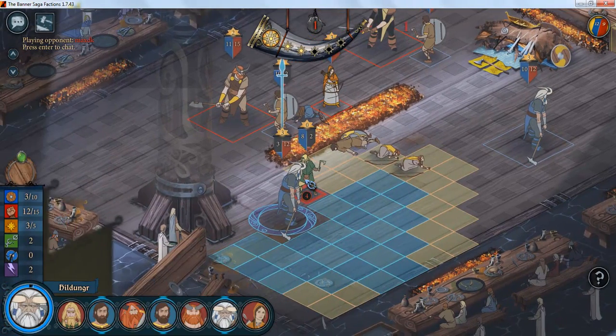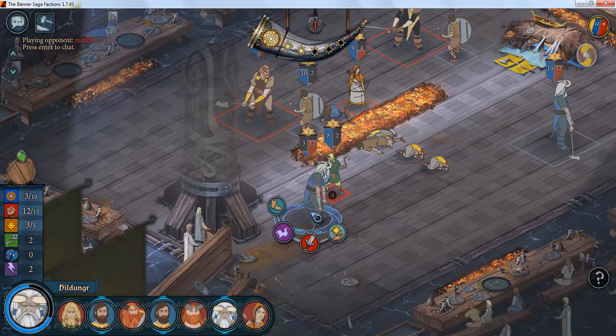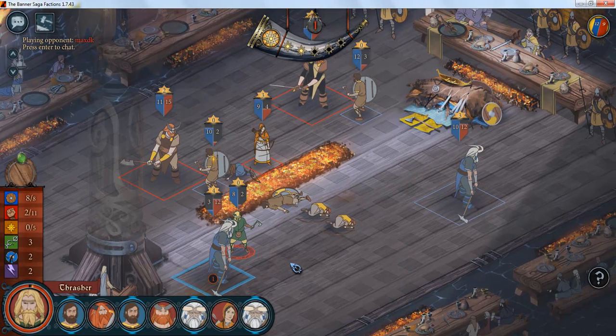Alright, he went for the 80% kill, and he got it. Good for him. My guy, I don't really want to kill his Thrasher. My armor is so low, I don't even care if the Thrasher takes the rest of my armor off, so I'm just going to rest. Get some willpower back and see if it's useful later.